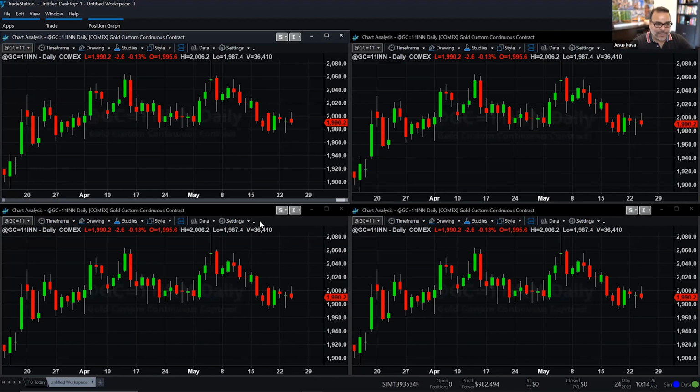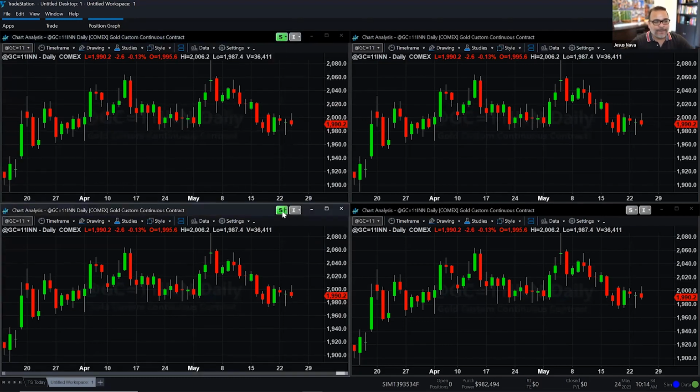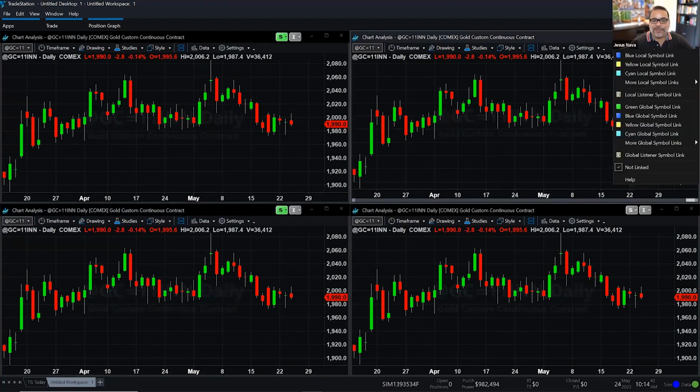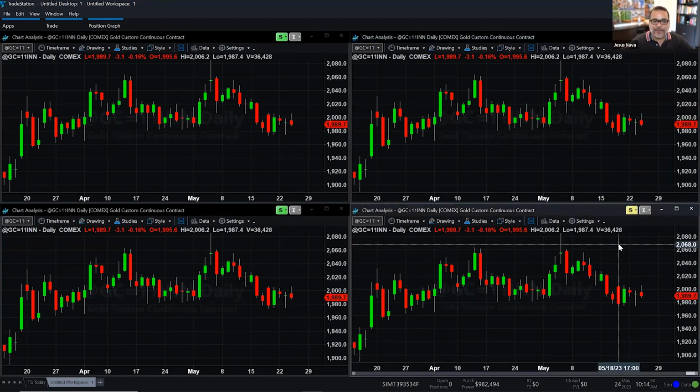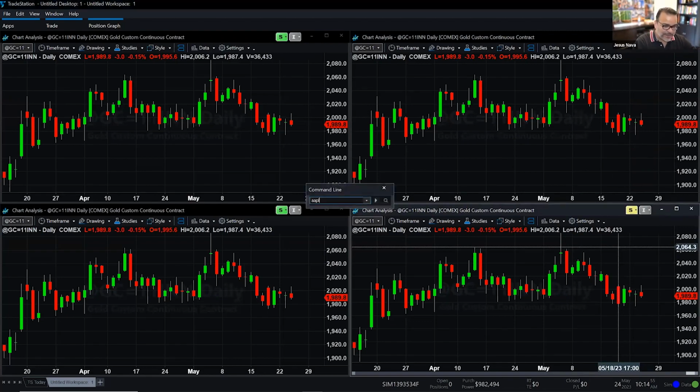on inactive windows. So I like my title bars to display the buttons because it gives me better visibility on window linking, and I can link these windows by symbol. Notice that I've made my left 2 charts a green group, and I can make these. Let me go to the drop down. There's a little drop down on the right of the button that allows you to select different colors, and I can set maybe these 2 to yellow. So if I come here and I change the symbol, let's say that I want to see Apple, AAPL.